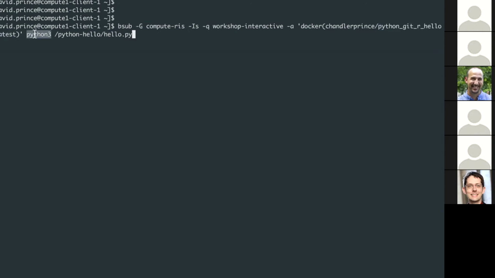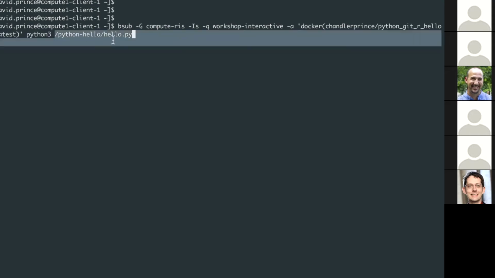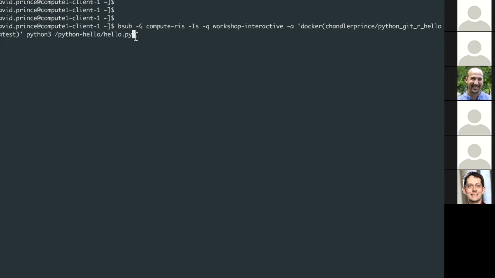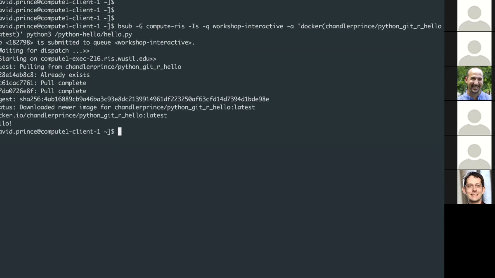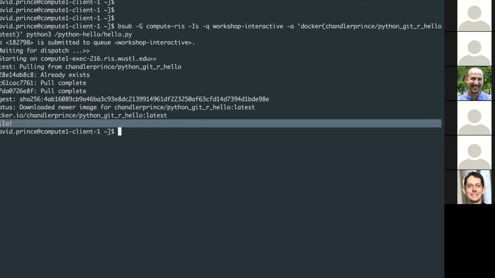And then just like before, I'm telling it it's going to use Python 3, and I'm giving it the path to my executable. So it's submitting to the queue. It's downloading the image. It's running it. And it's printing hello to the terminal.